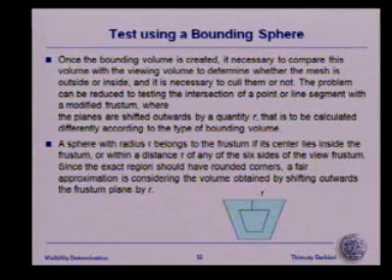You have a bounding sphere. I tell you, we want to reduce the problem to checking if one point of the bounding volume belongs to the plane of the viewing frustum. Which point of the bounding sphere would you choose? I would choose the center of the sphere.